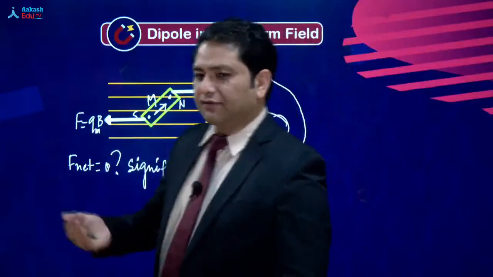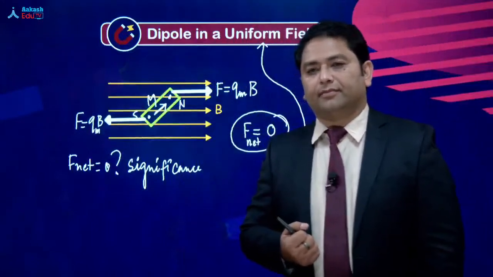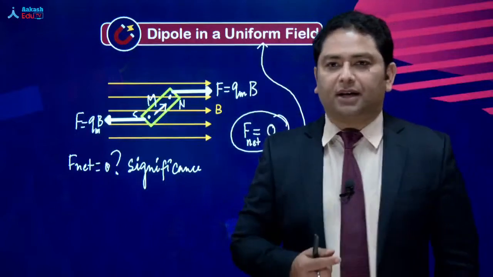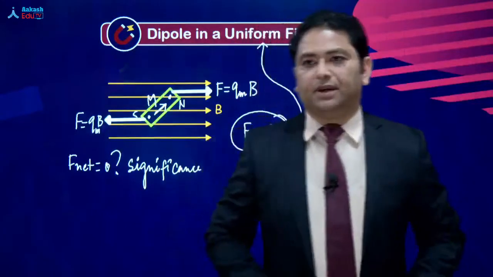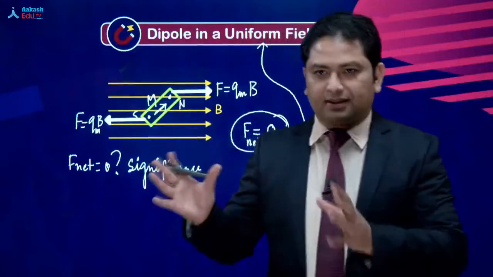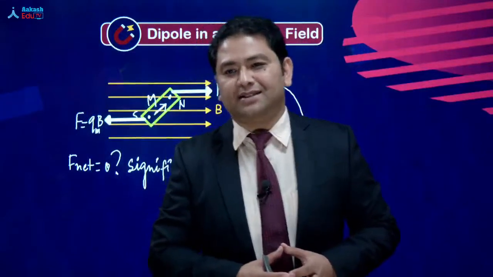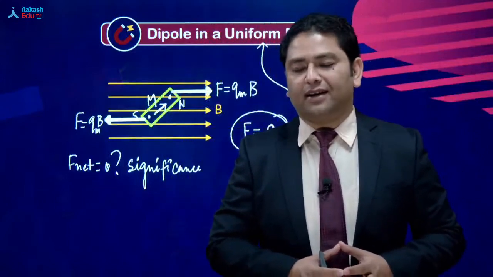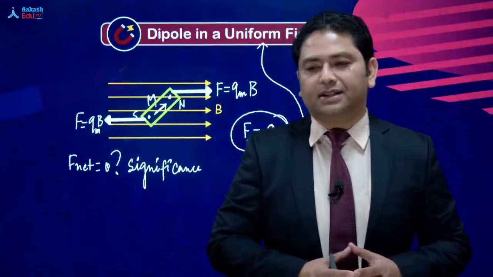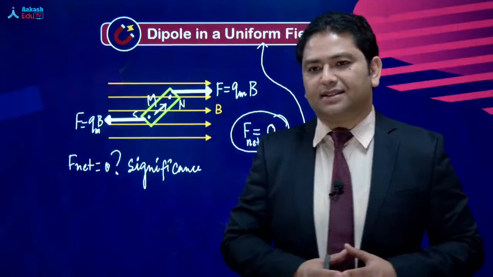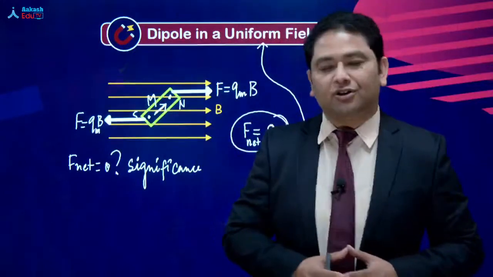F net equals to 0. Net force equals to 0. What is the significance of this? Okay, there are answers coming out. Yes, please show. Linear momentum is conserved. Absolutely right, Anushka. That's a correct one. There is one more: it leads to equilibrium. Okay, that is also one valid thing. For F net 0 means net force on center of mass is 0. Vikram from Kolkata. Perfectly right. Like Anushka said, momentum is conserved. Anshula says leads to equilibrium. Perfectly right. And Vikram from Kolkata said that it leads to acceleration of center of mass 0.